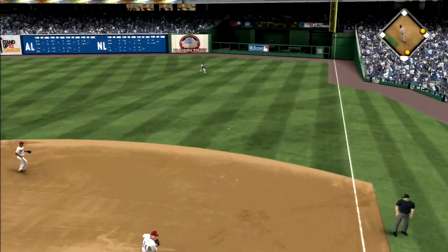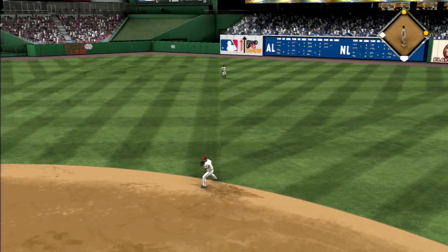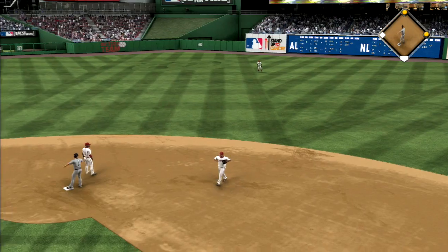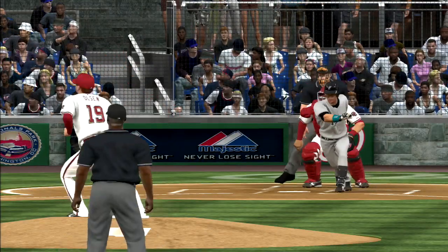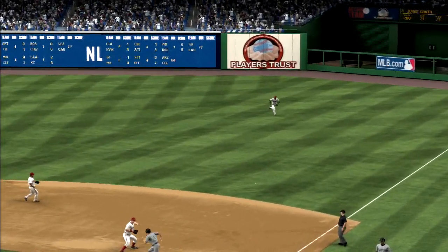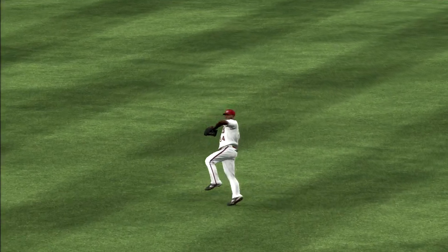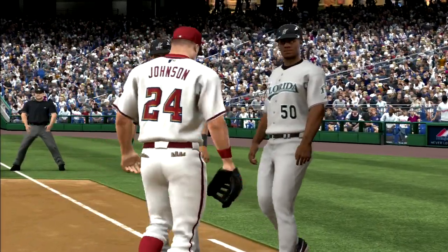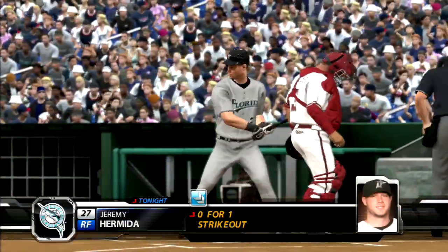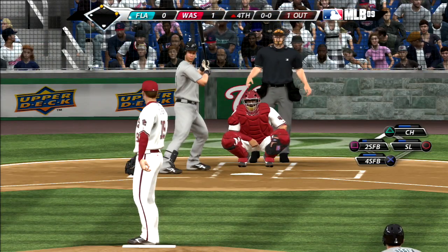Now a ball that's reached for and flared out to no man's land behind first. And that'll get down for a base hit. Back-to-back hits here have him in position to get on the scoreboard for the first time in this game. They do have 5 hits in the ball game now, but the key hit has eluded them so far. So 2 men are on with 1 man out, and that'll bring in the right fielder, Jeremy Hermida.